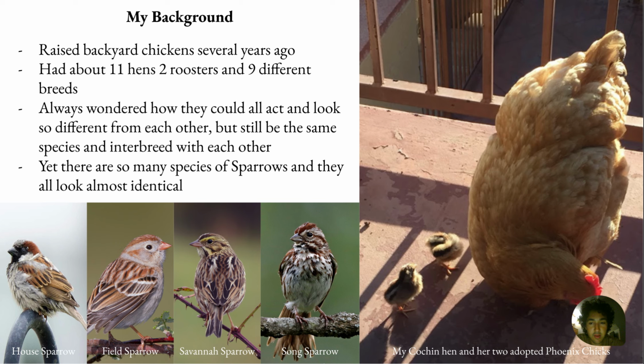And this got me wondering about other birds. So, for example, sparrows. You see all these sparrows down here, they all look almost identical, yet they're all different species, and within their own species, they look and act very similarly to each other. But within the species of the domestic chicken, each breed acts very differently from each other, yet it's all the same species.